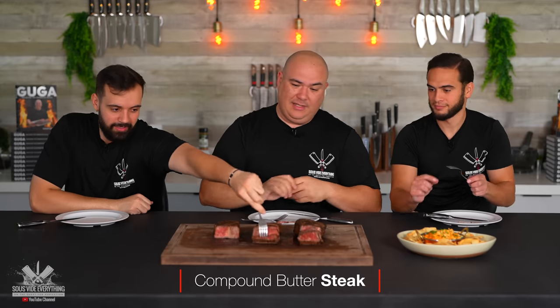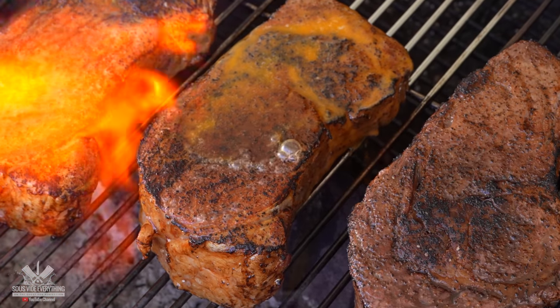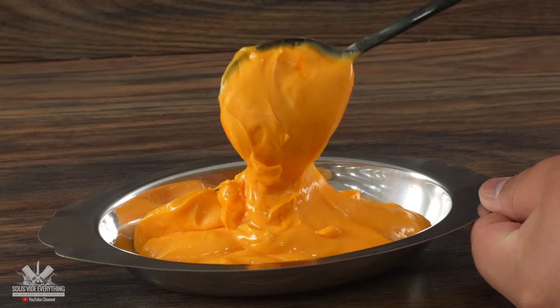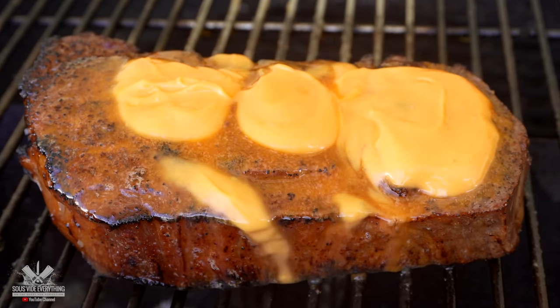Let's dig into the second one. It smells a little bit different. Cheers everybody. Oh, this one's different — maybe a little tang in there, slightly. I feel it's a little spicy. I don't even taste the spice, but I do like this one more. I think it tastes slightly beefier and I'm an overall fan of the improved savoriness of this steak. I actually enjoyed it as well, even though it's a little bit spicy for me.